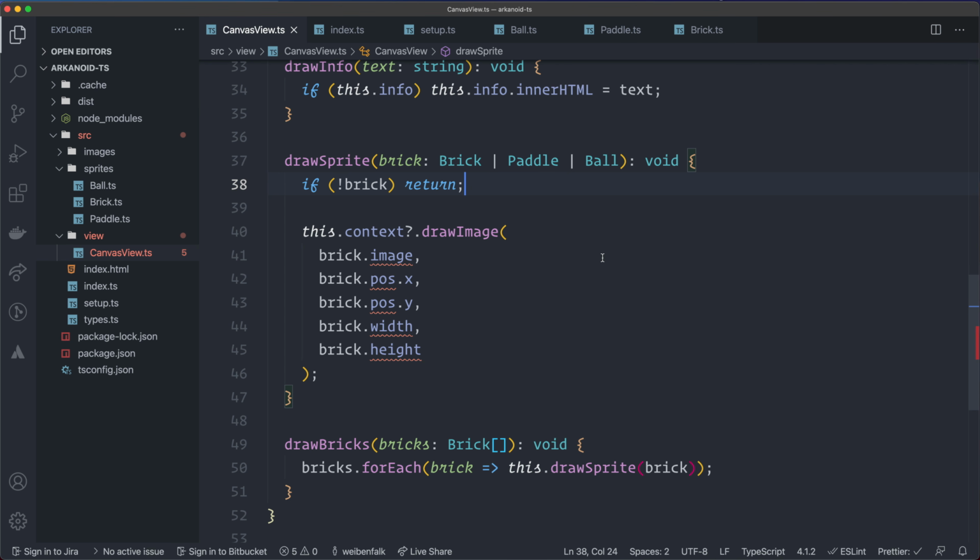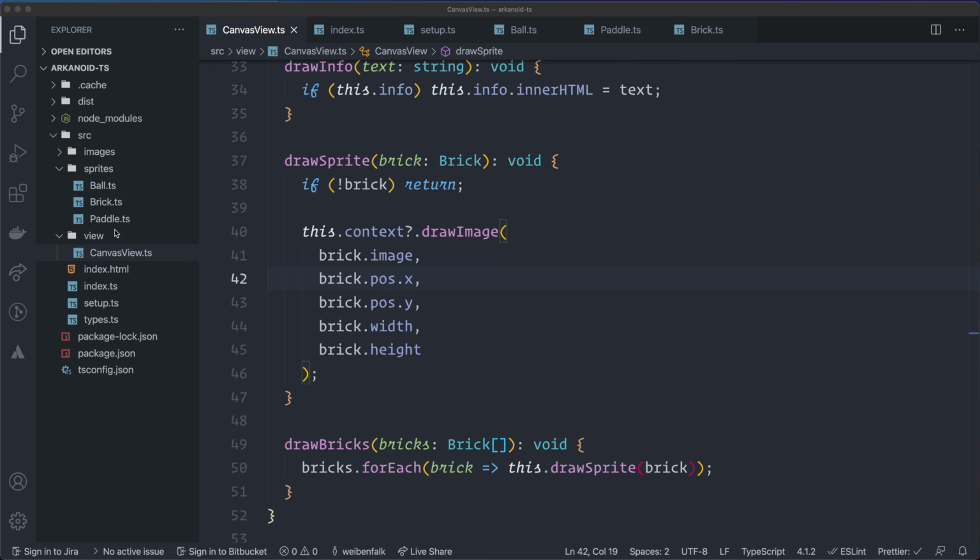We have created our brick class, and we have to create an array with all the bricks that we can use for our game because we're going to have more than one brick. And inside the canvas view, we can actually remove this for now, the paddle and the ball, and we can add them in later for the draw sprite method. And then these errors will disappear. So do that and save the file, and we add them in later when we create the ball and the paddle.